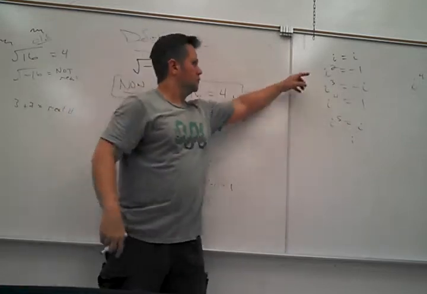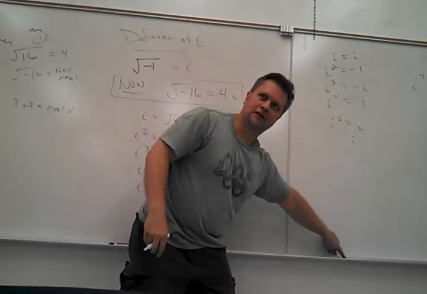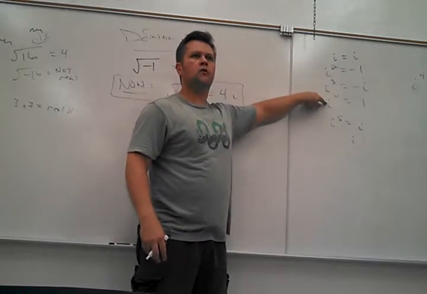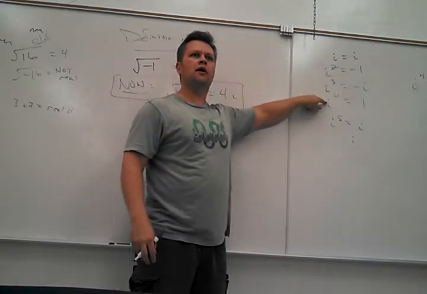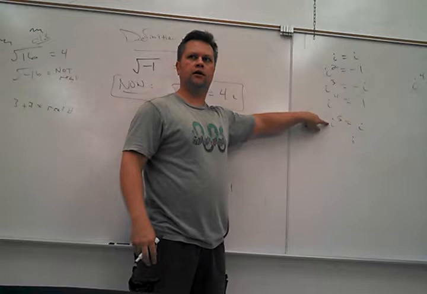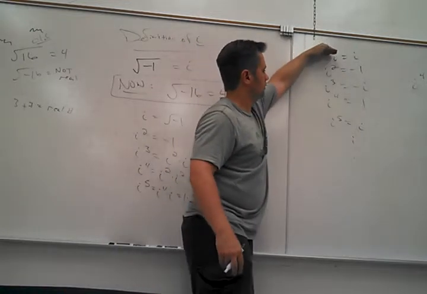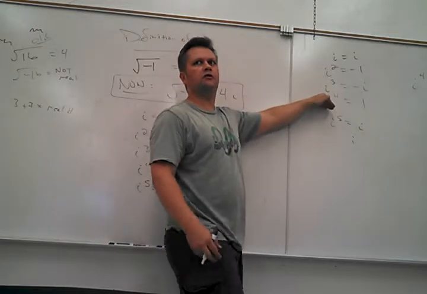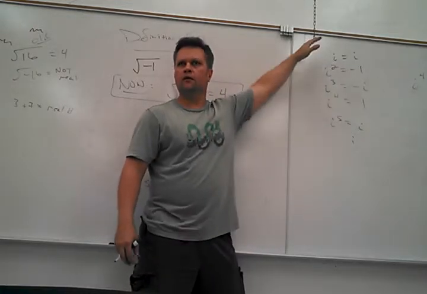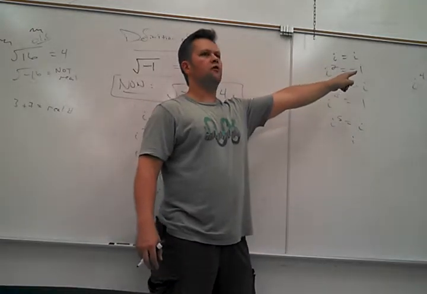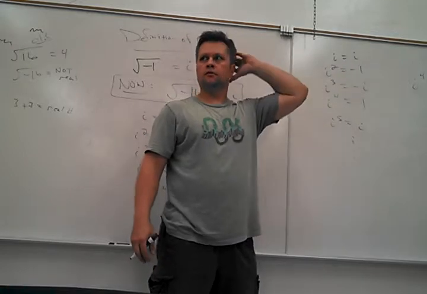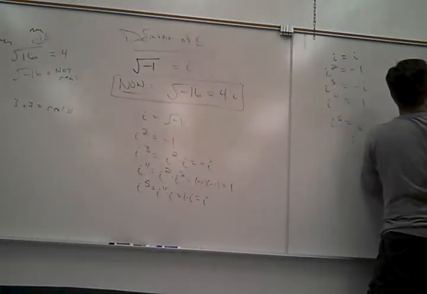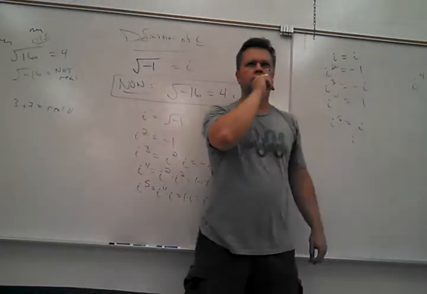Without going down this list until you hit it. Yeah. Every 4, it's 1 again. So if you get a remainder 1, that must mean you're here. Or here, if you get remainder 2, remainder 3. You wouldn't get remainder 4 because 4 goes in evenly then. So what 4 goes into 413 how many times? You could rewrite this as i to the 412 times i. How do you know?